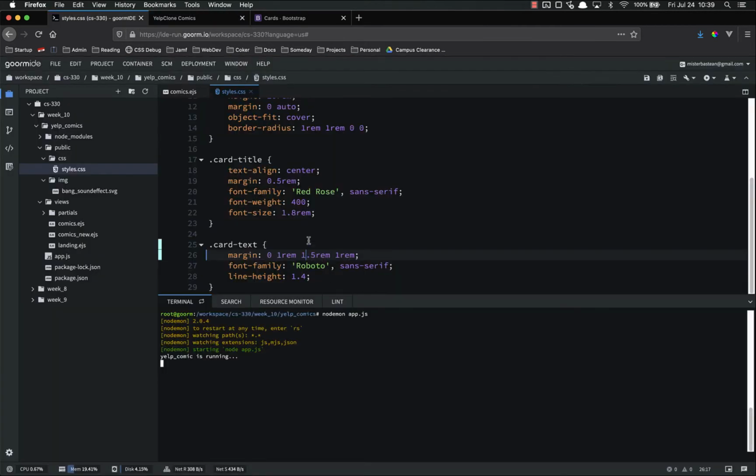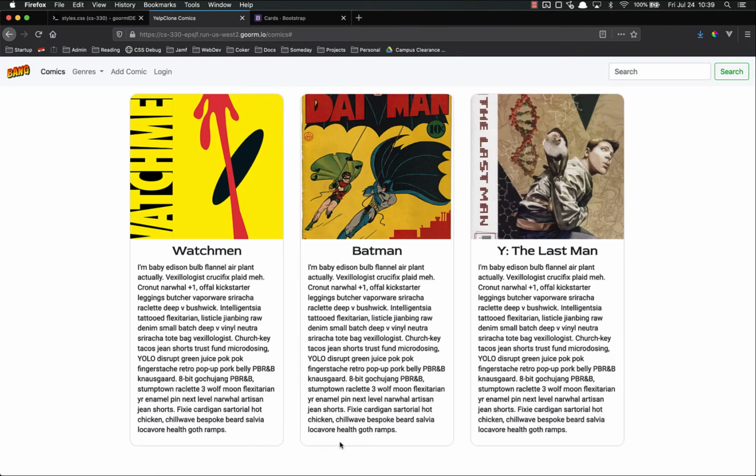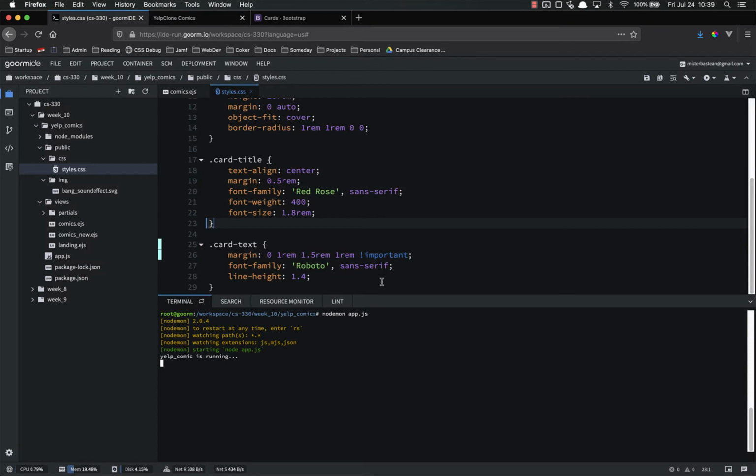The first one is that we could do !important, and this is kind of the thing that a lot of new web developers do. And let's refresh, and now we have it there. The problem with this is that by setting it to important, you create a lot of problems for yourself and other developers in the future. You should never use !important unless there's no other way to do what you want. Okay? Don't use the !important if at all possible.